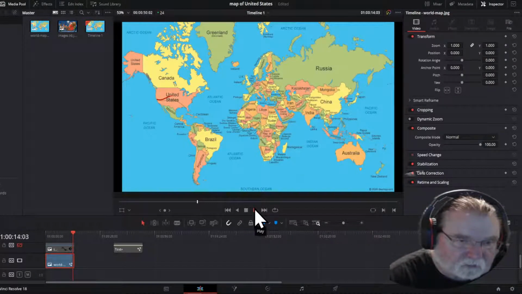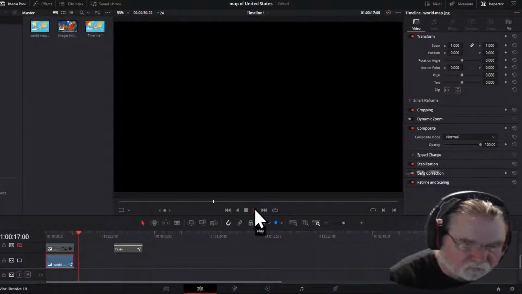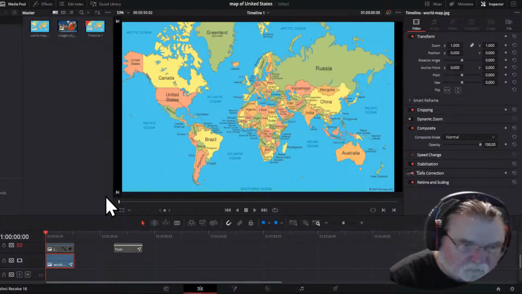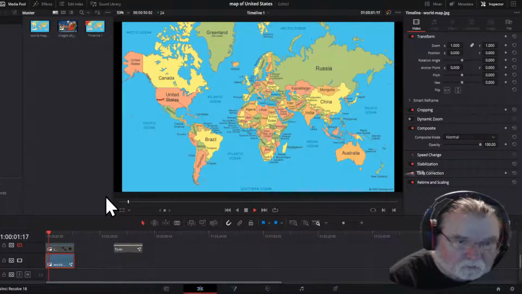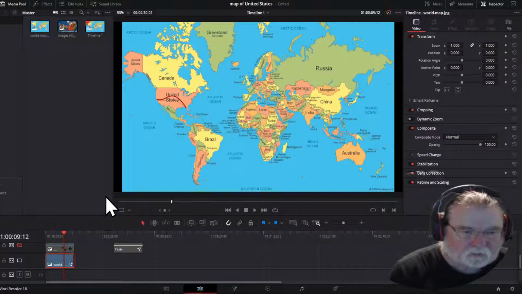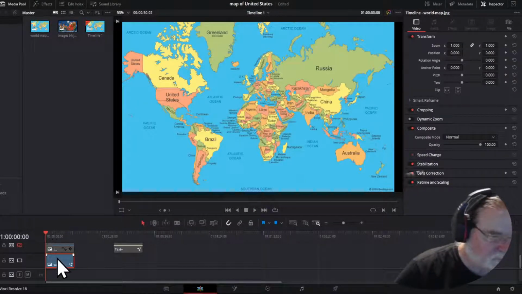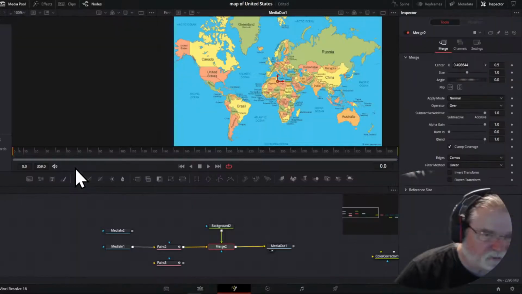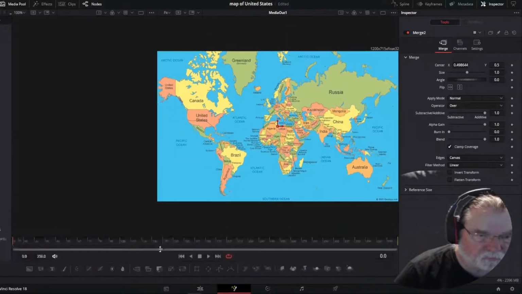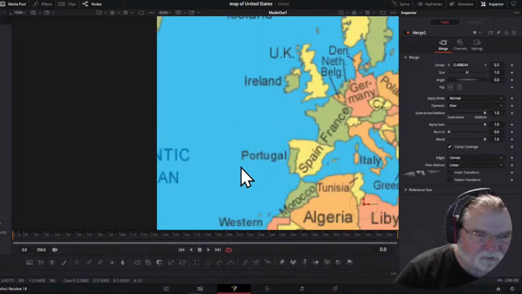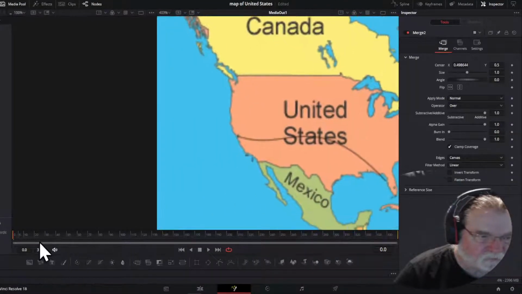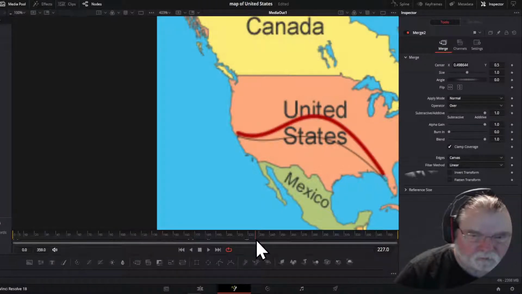Okay, so I did make a change. Obviously, the line's going backwards, and then the black line is solid. So some work needs to be done. We go back over to the Fusion page over here, and we bring this down to where we can see it, and expand this. Red line works fine. The black line's been disabled somehow. I'm not sure how I did that, but that's fine.